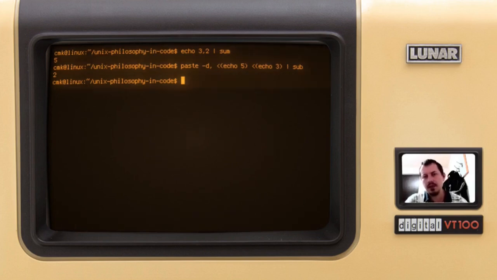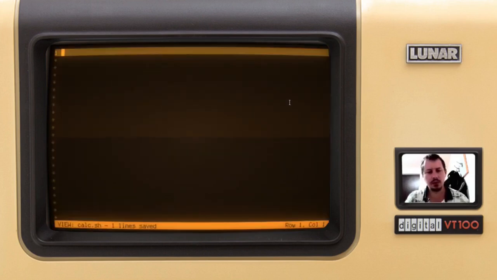Great. So what this means is the following. We're going to have a bunch of commands resulting in the output 5 and another bunch of commands resulting in the output 3. Now to bring this idea even further, let me write a simple shell script showcasing how this can be done in particular. We'll create a script that would solve a simple expression using those commands that we've just written along with those commands already available in my Linux system.